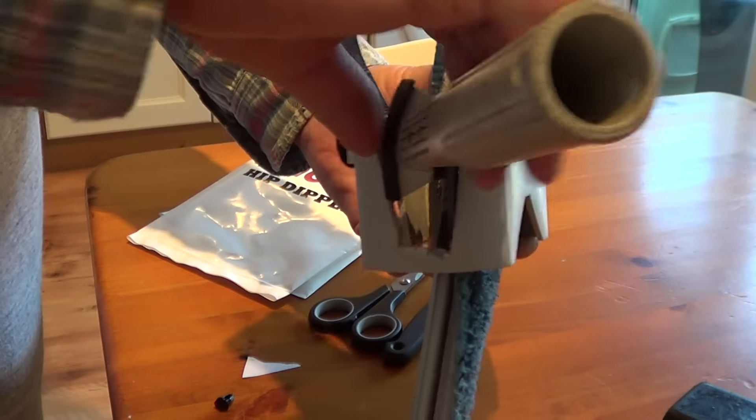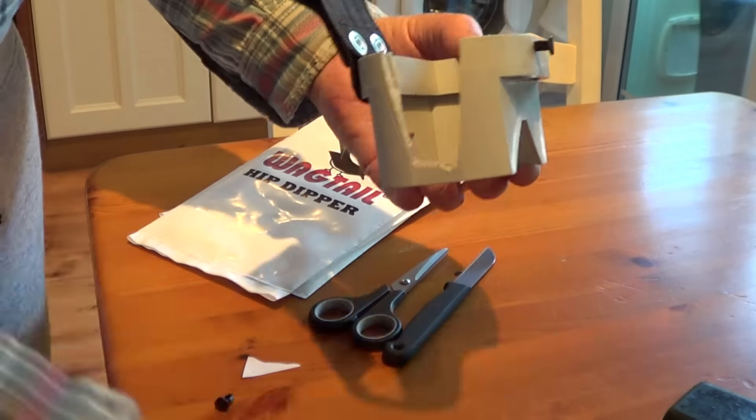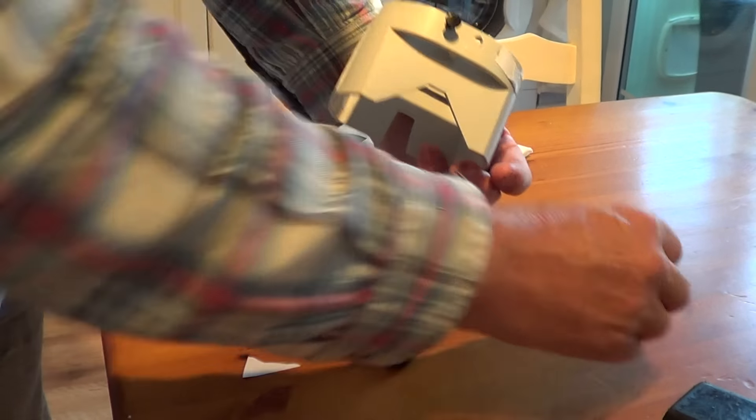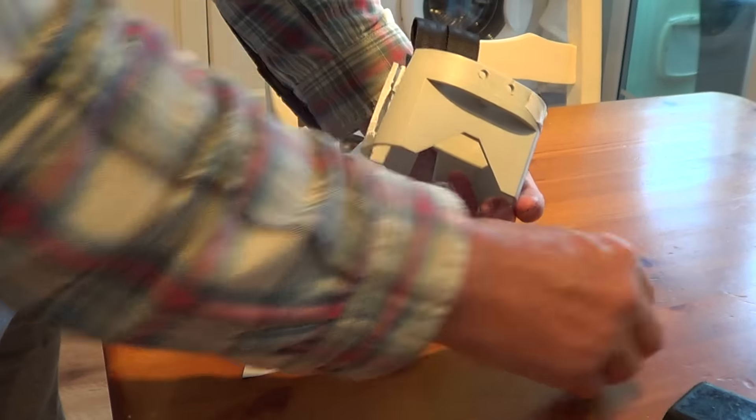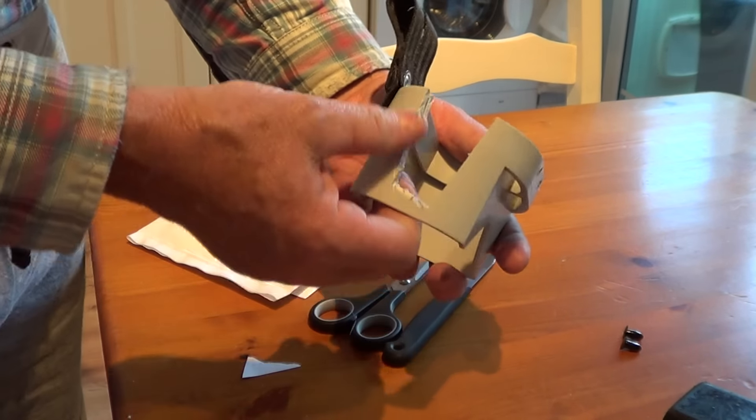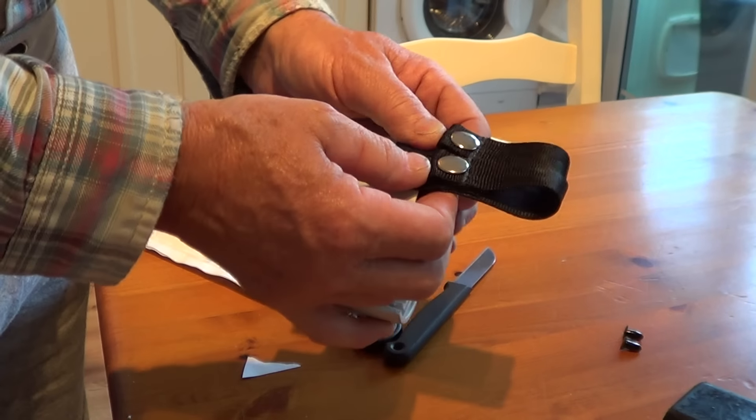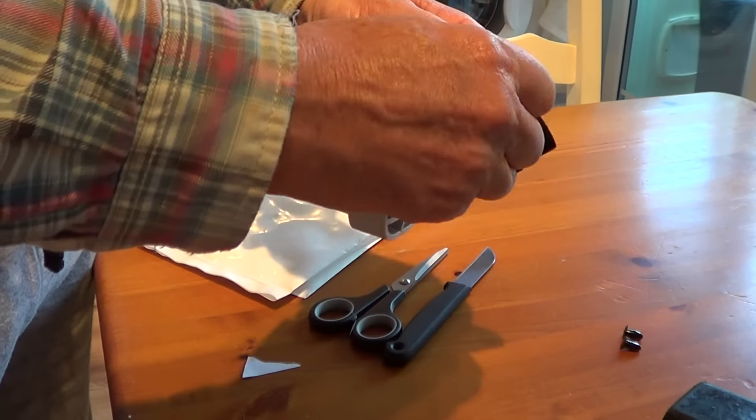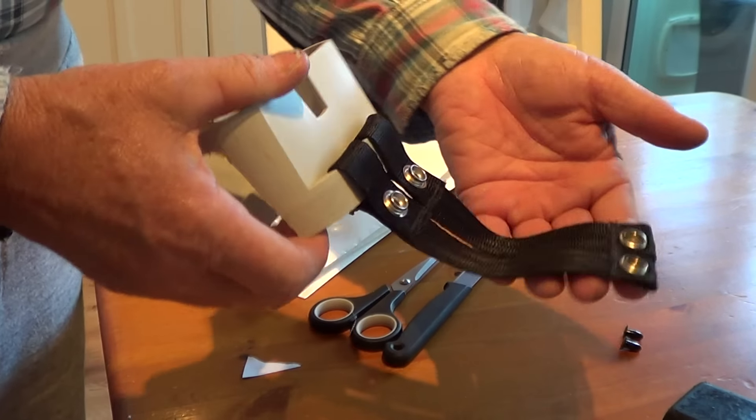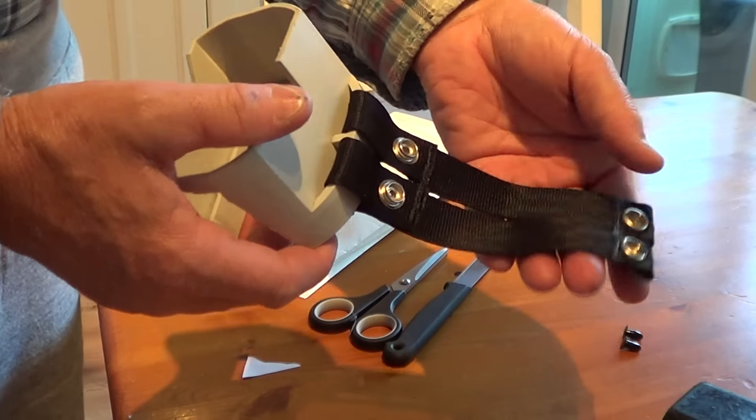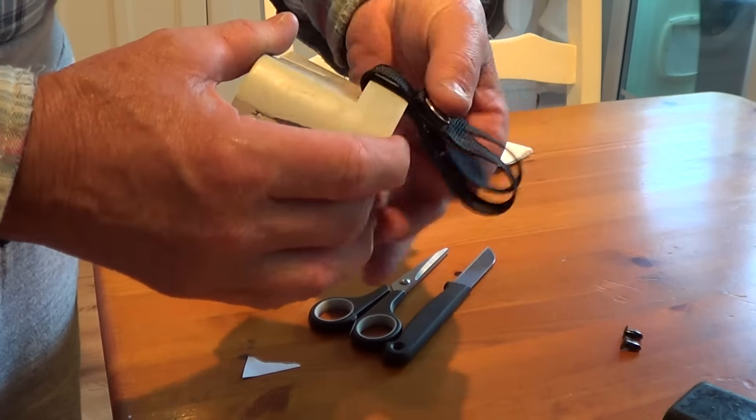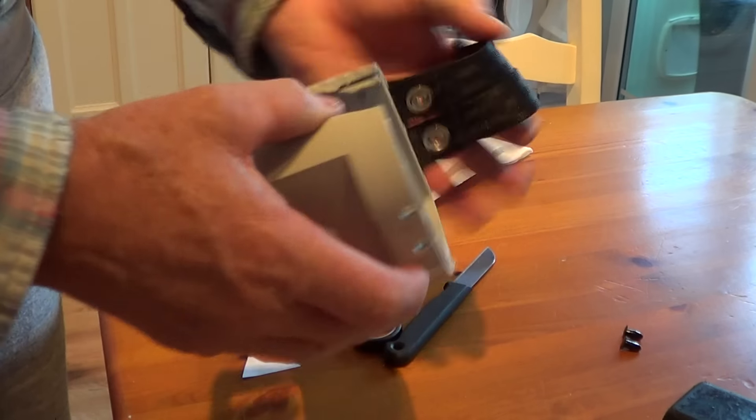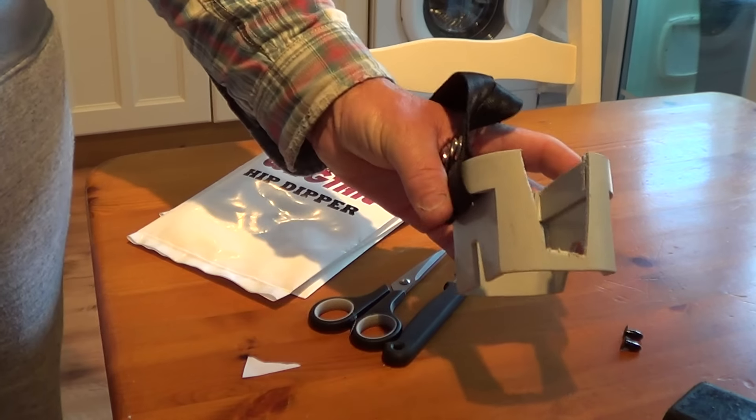Don't cut it right through because it won't have the rigidity then, but there doesn't need to be very much left at the bottom. You can see it's like a V-shape so that the Wagtail will just go in nice and neatly. It accommodates it really well. Cut that out, ease these two buttons out that you'll get with it. We'll put them back later. Smooth off the edges.